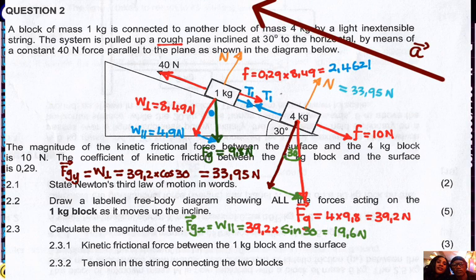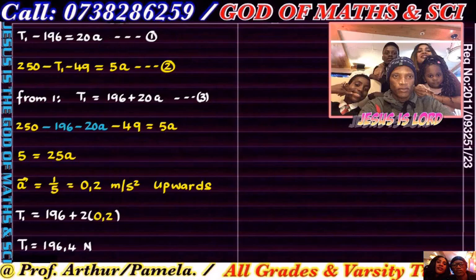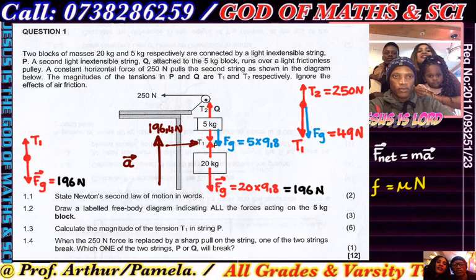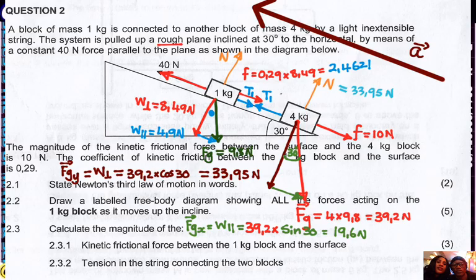So even this time, I'm going to ignore the question. I'm going to do like how we did here. We apply net force, and we apply the mu if we can. So now I'm going to look at the first object, which is the 1 kg with the 40 Newton. So the upward force will be the 40, this one, minus this blue down here, and then minus that blue there, and minus that red. So there are 1, 2, 3 pointing downwards.